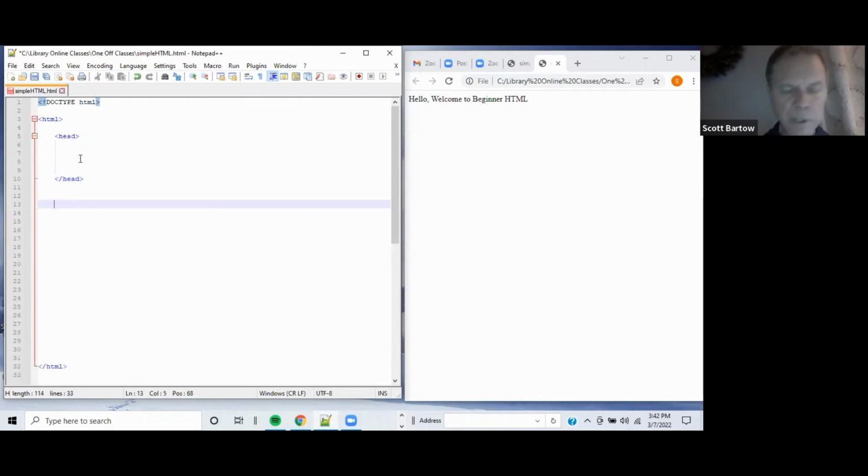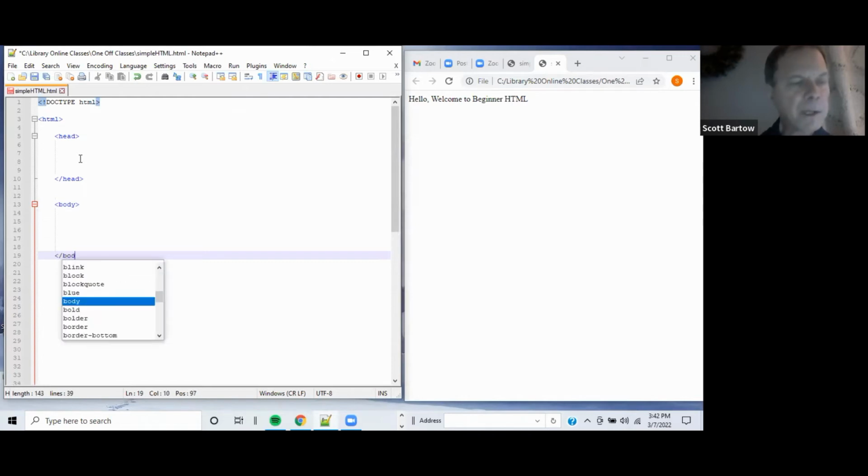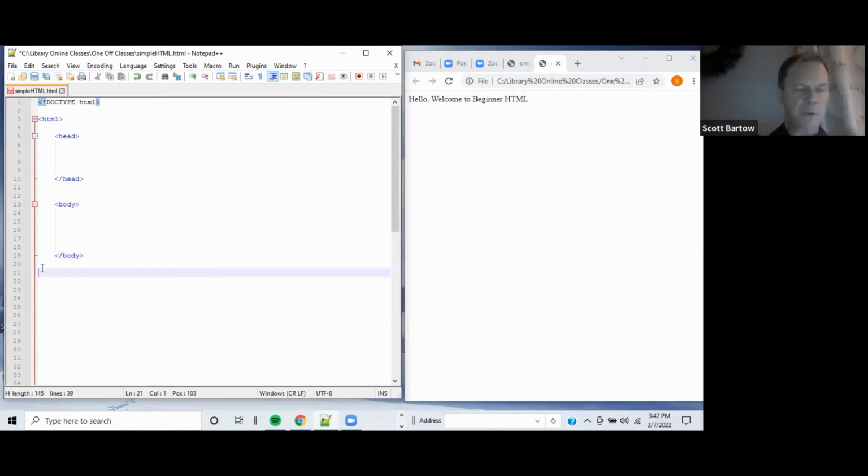And then down here, we're going to do a body tag. That's the other section. A bunch of lines, and then a closing body tag. Now we have our two sections, and I'll get rid of these spaces up here, and the closing HTML comes right there. That looks good. So we're forming the basic template of every HTML page.